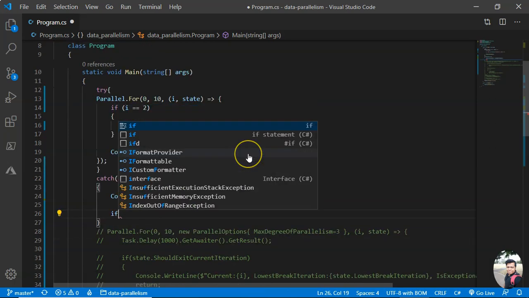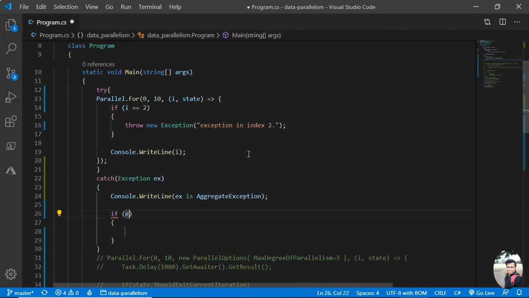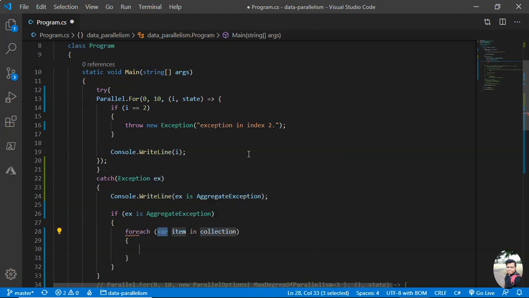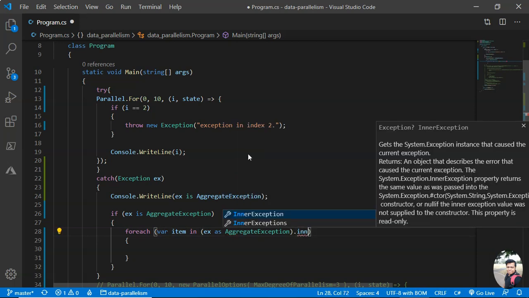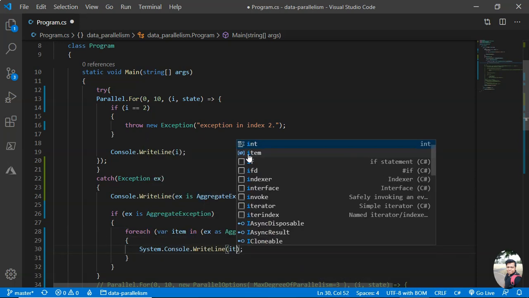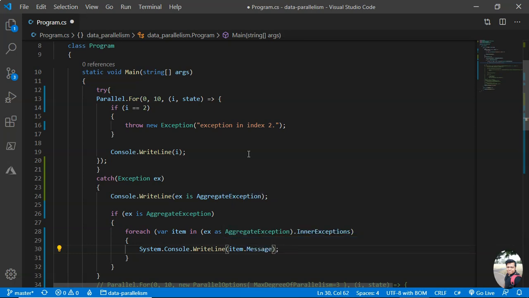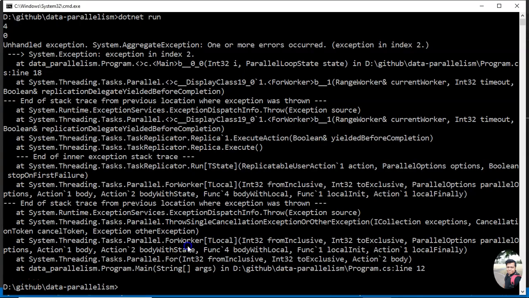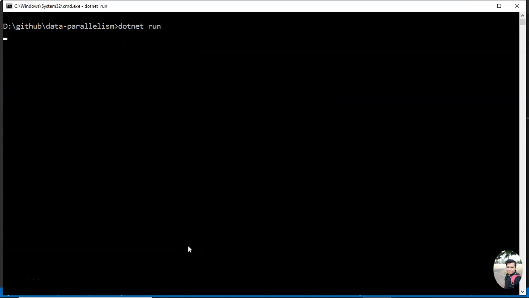If it is an aggregate exception, I'll take this foreach, get all the inner exceptions, and print them here, the message. Now let me clean this and run dotnet run.